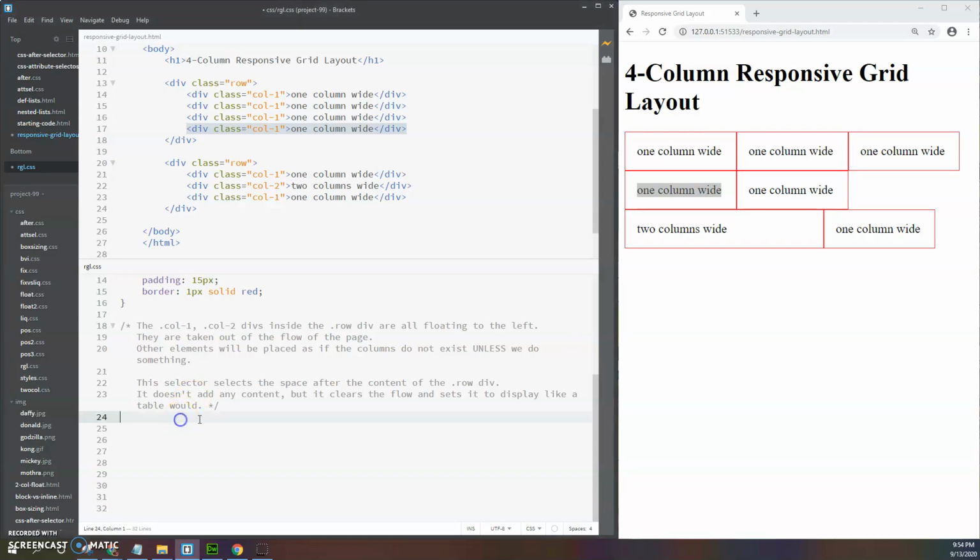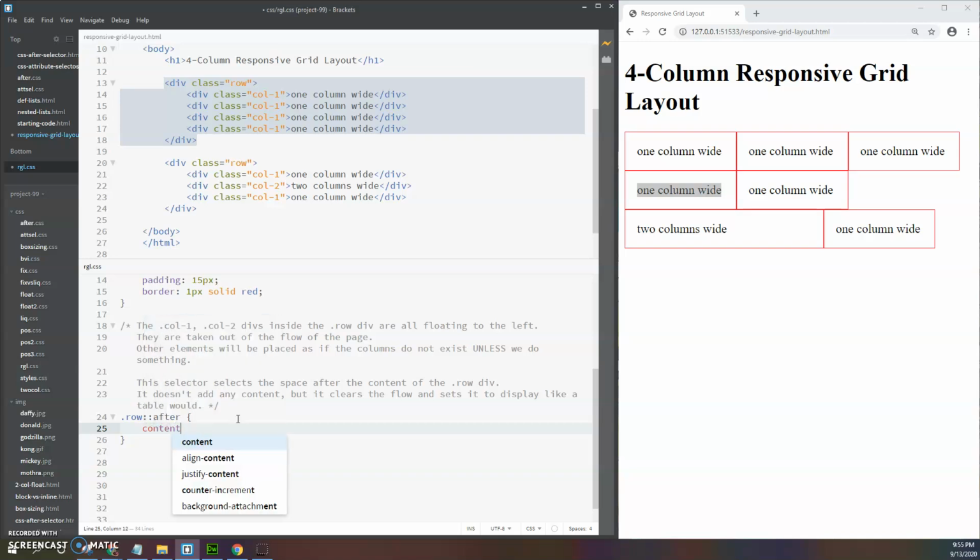So we're going to use dot row. So this is for any div that has class equal row, right? Like this guy or that guy. And what we're going to do is select after it. We first add content, because you're supposed to always add that, but we're not going to add anything. It's just empty space.